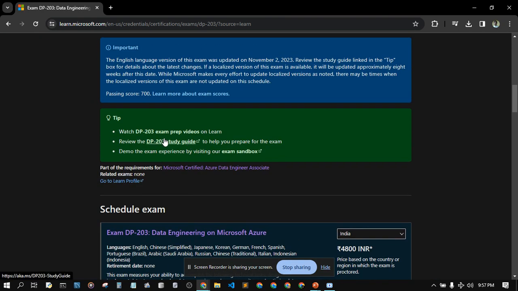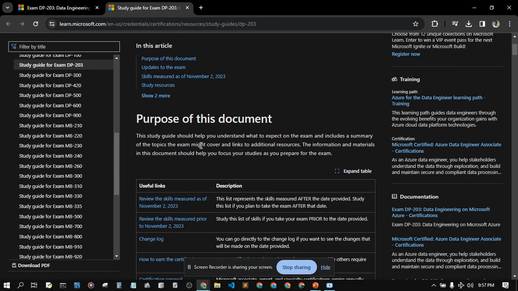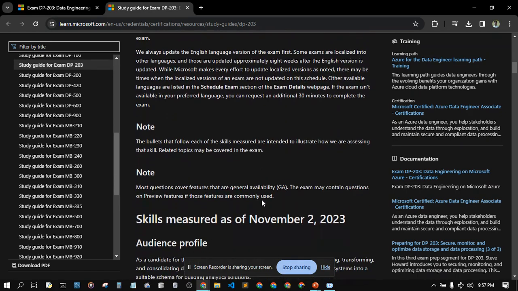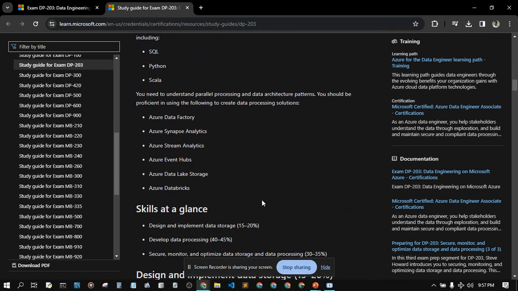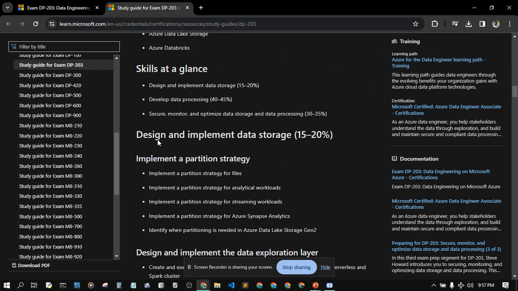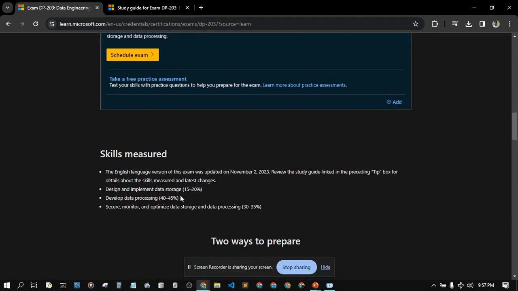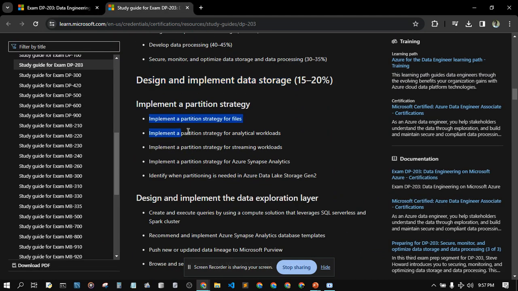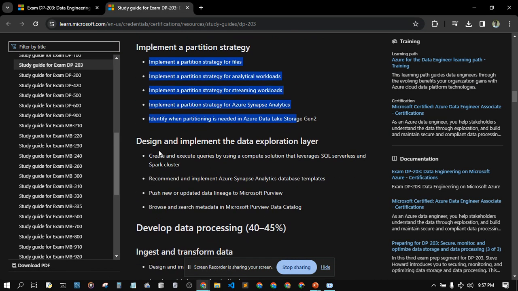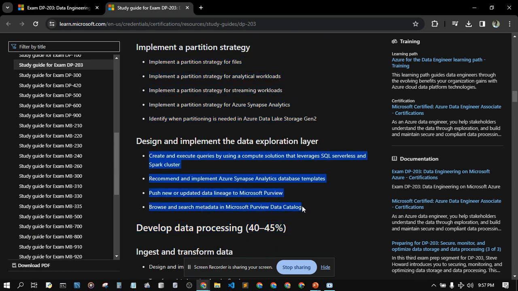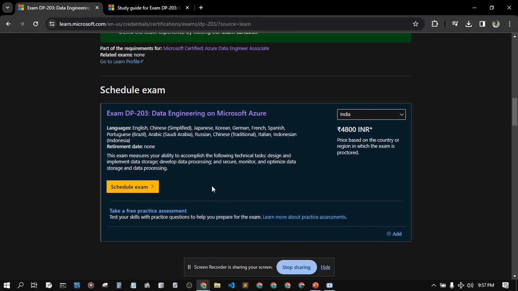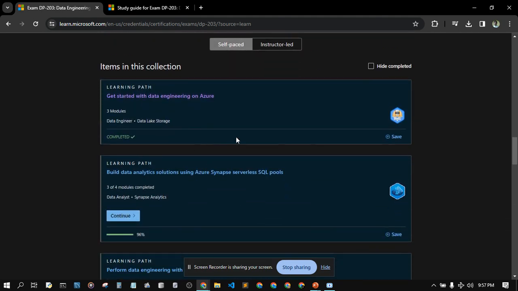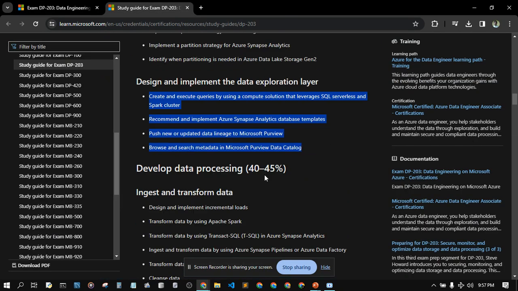And coming to the exact details of it, let me quickly open this and show you. These links I will be giving you in the description. Basically, you can come and note them. Yes, these are the ones. For design and implementation of data storage, which I've already shown you, here we have seen that, right? What are the topics coming under that? They have mentioned it very clearly. You can go through that. Each topic here they have mentioned, and remember, after going through the theory which I have mentioned here, you can just look into whether you have covered all the theory or not.